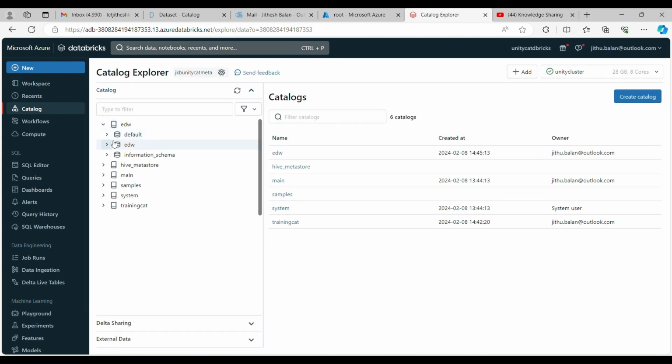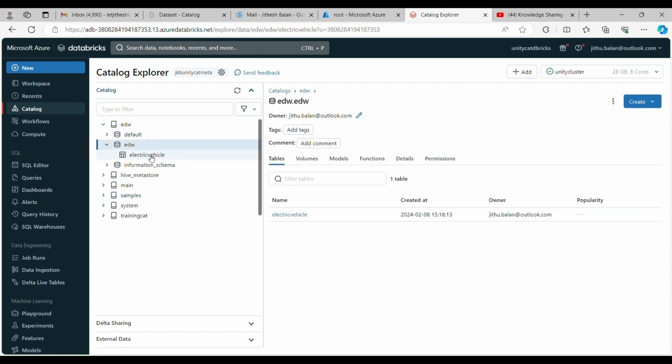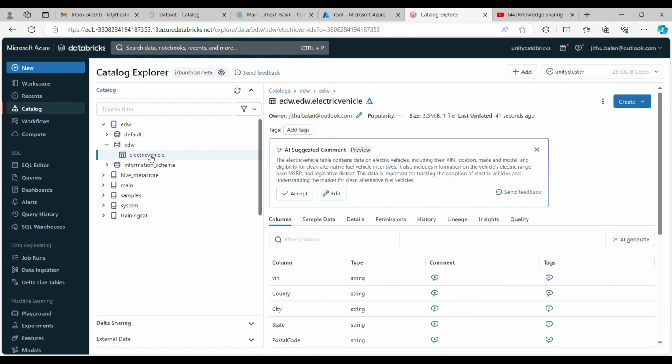Now let's go to catalog. EDW. Again, I just created EDW. So the catalog also has the EDW name, and the database also has the EDW name. You can change the catalog name to something else, like your organization name or department name or whatever you want. So this is the schema name. Inside that I have one table right now.